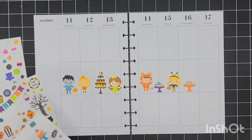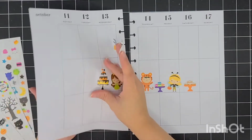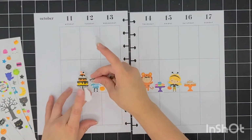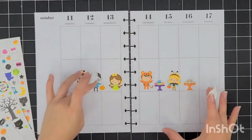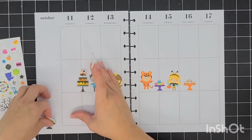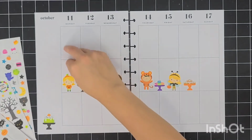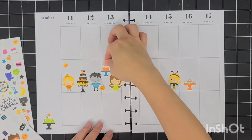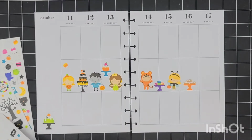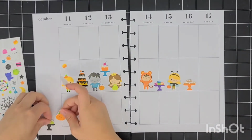So I decide to make it seem like everybody starts dancing and they start looking like a party. After moving things around a little bit, I will make everything kind of askew, like it's in motion, and I think it looks so much better. I love that little girl right there with the pumpkin, since when Mason was born, his first year for Halloween, he was a pumpkin. So I just wanted to try and add pumpkins, as you can tell.